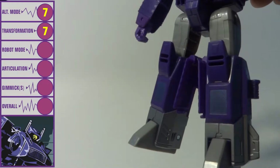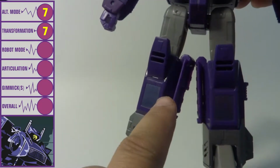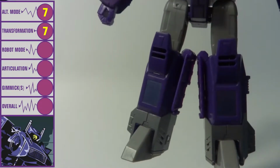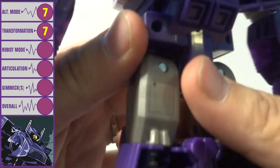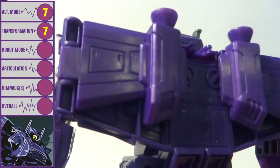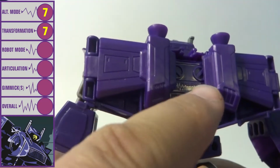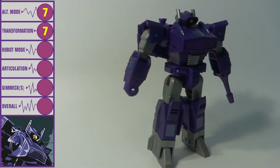Though he looks really nice, there are pieces left over from his alt mode that hang from the insides of his legs, and the kibble looks unwieldy. There's no real backpack to speak of, as it's just the folded up wings from his alt mode, and they do a great job of pressing close to his back. Robot mode is where the figure shines brightest, and I'm giving it a score of 9.